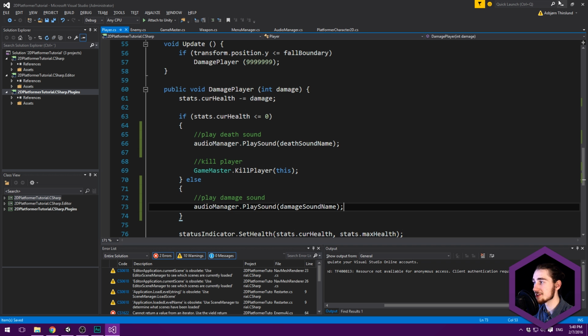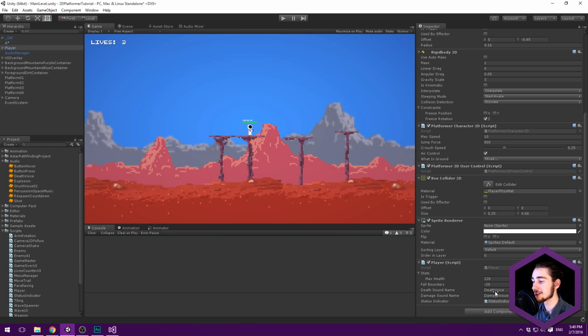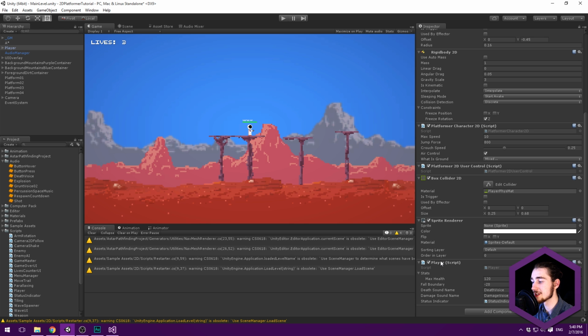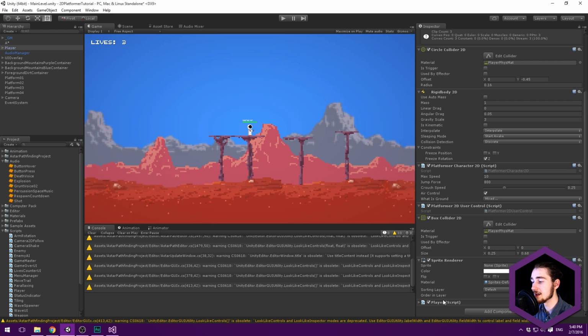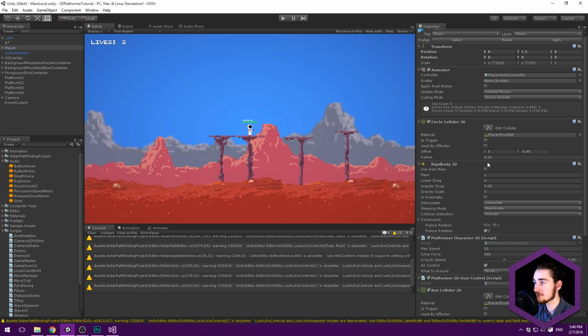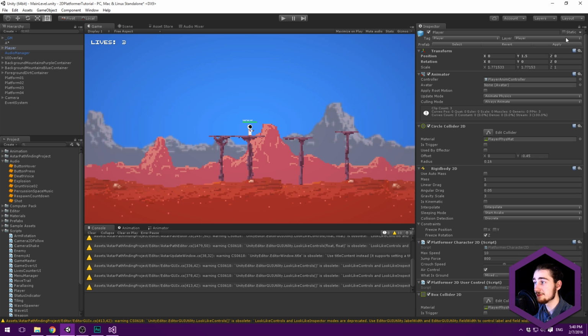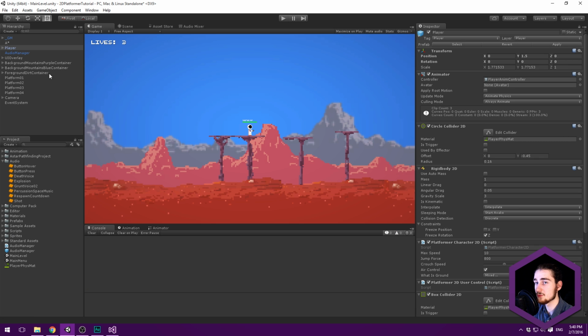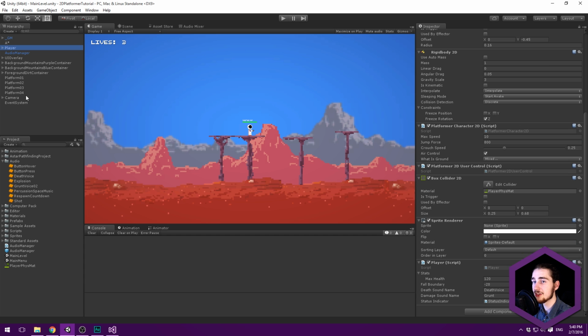Good. And let's just inspect our player here and make sure that those two variables appear. And they do, but we have to change this to grunt. So let's apply that prefab, collapse the scripts there, just get rid of all the warnings. We can ignore them. We will fix them in a future video probably. And I think all else should be working now. So let's try and play.